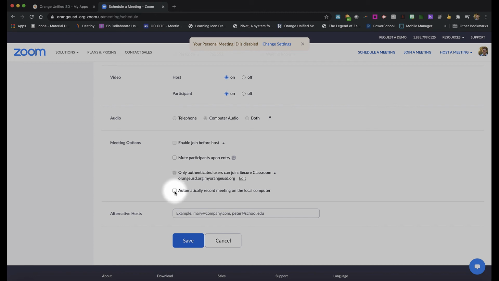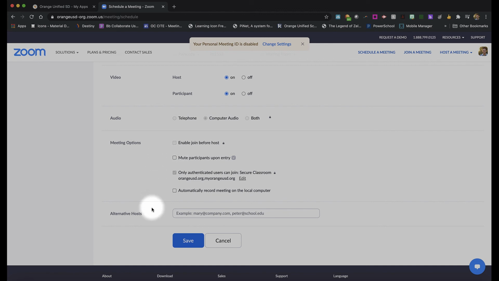And then this last part we'll talk about in another tutorial about recording your meeting locally, if that's something you'd like to do. The only other thing up here is mute participants upon entry. That is completely up to you. I think most teachers actually do enable that, because that way when students come in, you don't have this cacophony of people talking all the time. But it's totally up to you. You could always mute them yourself after the fact if you want to just leave that off. So either way, totally up to you.